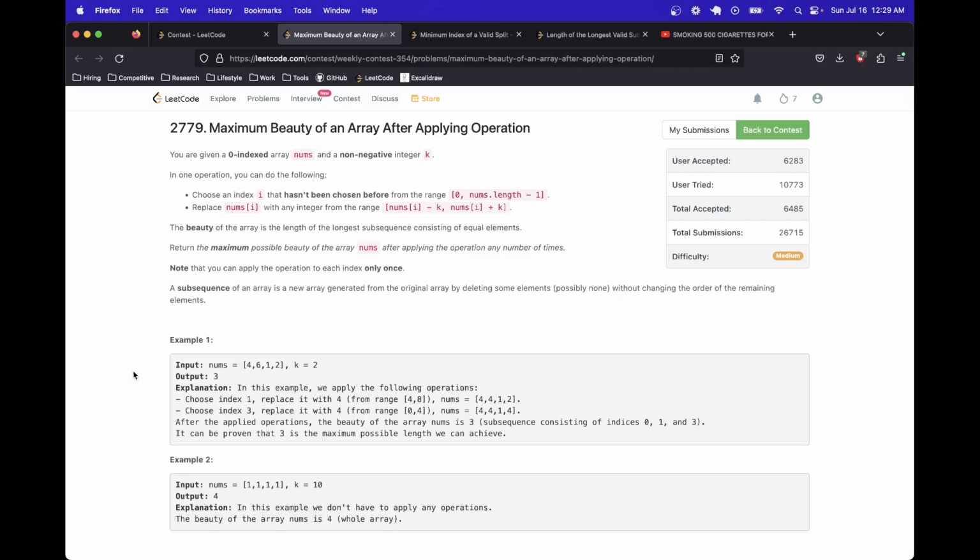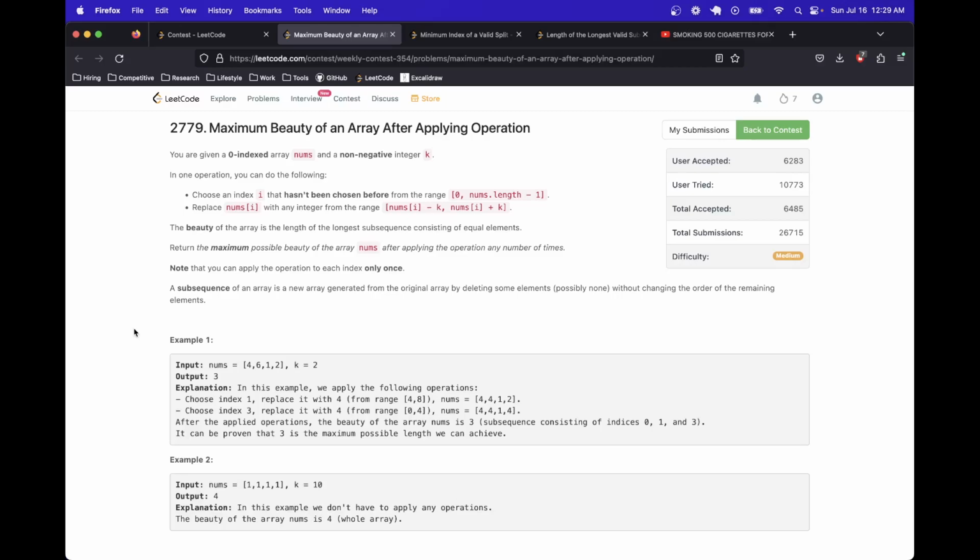This question was one of those questions that's harder than Q3. That's one of those Q2s. So it's saying you can increase or decrease any element by up to k in the array. You want to find the longest subsequence that is beautiful. And a beautiful subsequence is a subsequence where all the elements are equal, apparently.